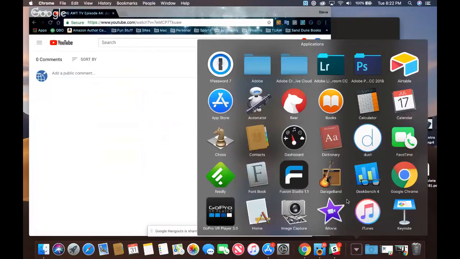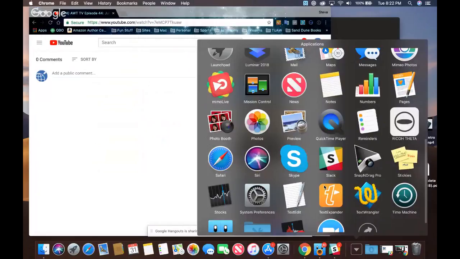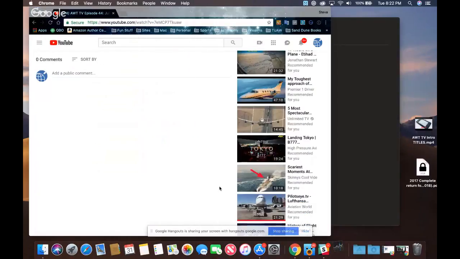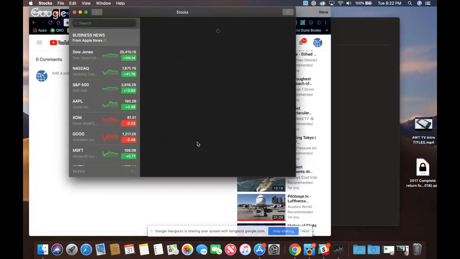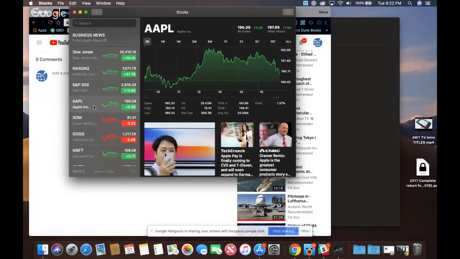We also have, where is it? Stocks, which is kind of like the iOS app. For instance, I can look at Apple. We can tell today, at the end of the day, I think it closed at 190.